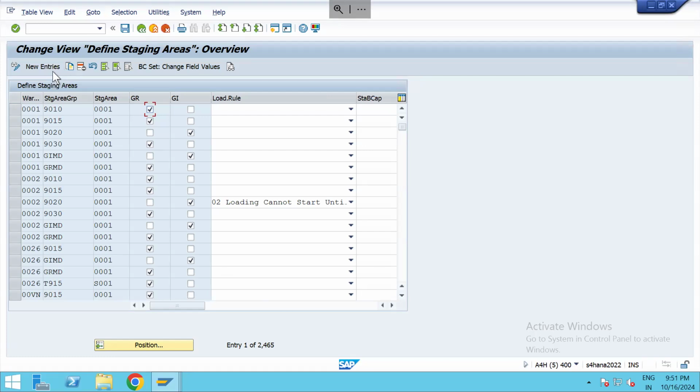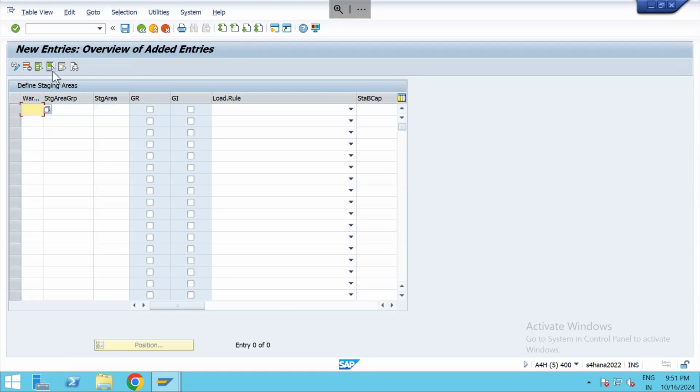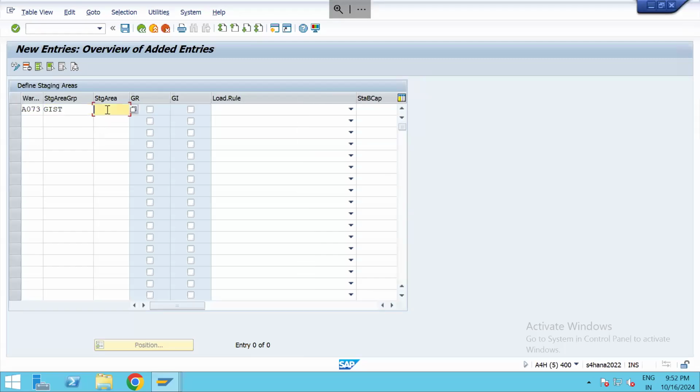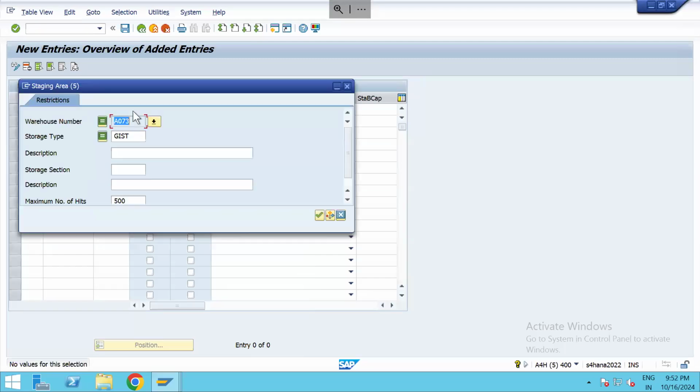So what we will do, we have to maintain our entry here for A073 for GIST. You can find it here. If I click here, staging area group is nothing but this one, GIST. Staging area is nothing but storage section. You see, there are no entries.